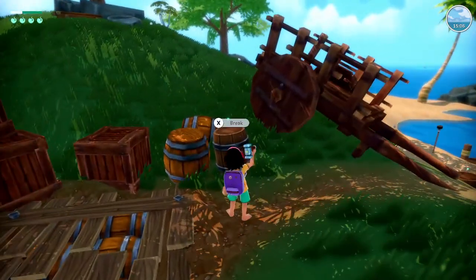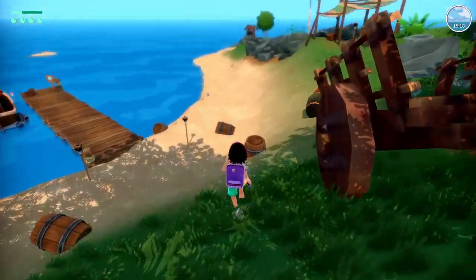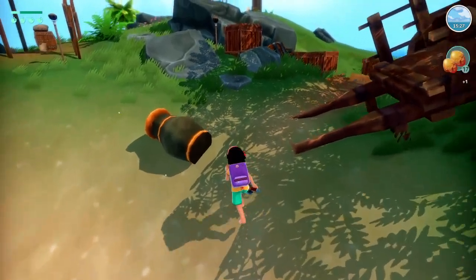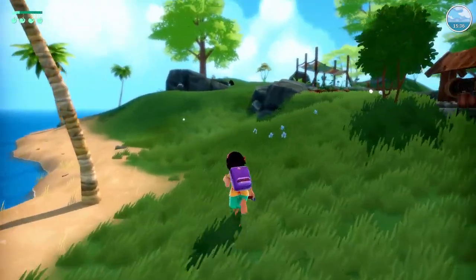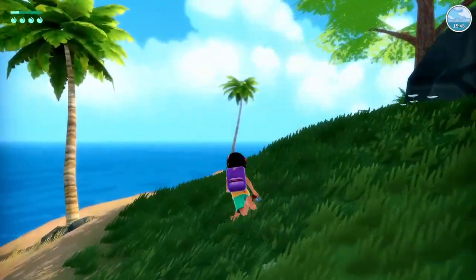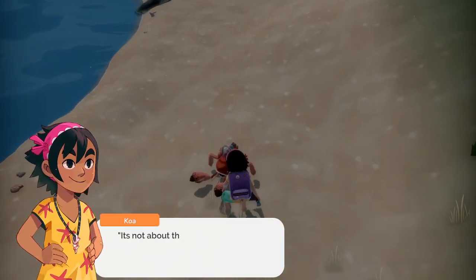Open up some of these crates here. Well, we're getting a lot of free stuff. So we'll take it. Can we harvest this? Yeah. Got some more potatoes. And we got another flower. And there's a crab here.